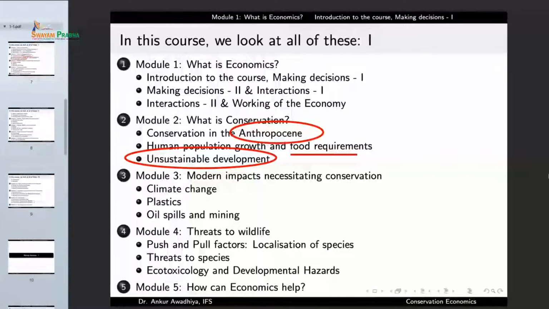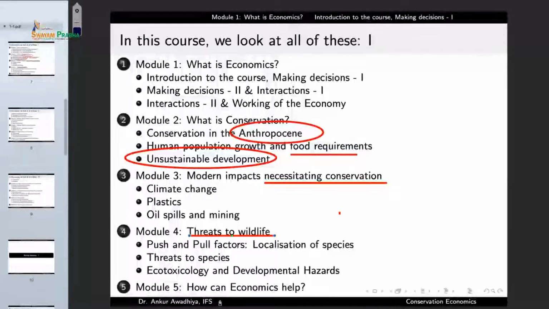We are generating so much amount of plastics that a large quantity is being dumped into the environment and it is leading to negative consequences. We are dumping so much amount of carbon dioxide that there is a huge amount of global warming. We are observing changes in the climate today. We are observing the sea levels rise right before our eyes. And if we do not do anything to solve this problem, then probably it will be too late. So these are certain impacts of human beings that are now necessitating conservation as an urgency.